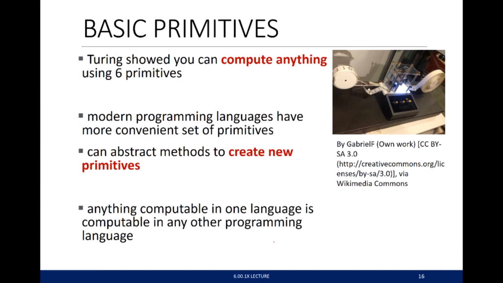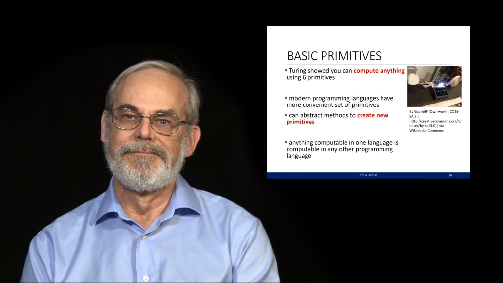In fact, there's something called a Turing machine, an example of which is shown in that little image on the slide. A Turing machine is an infinite tape with a set of squares on it. In each square there's a symbol, could just be a 0 or a 1. And what Turing showed is if you have 6 operations, and those are move left, move right, scan, read, write, do nothing, with just those 6 primitives, you can compute anything that's computable.